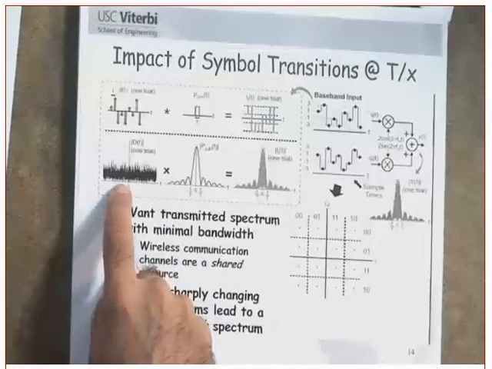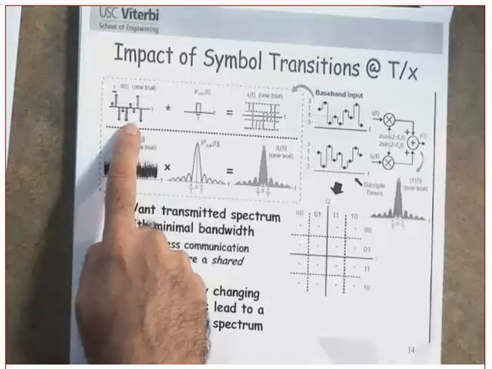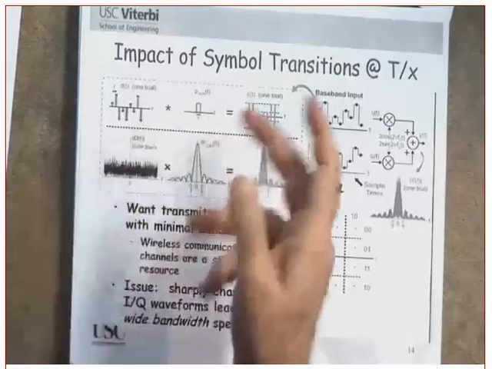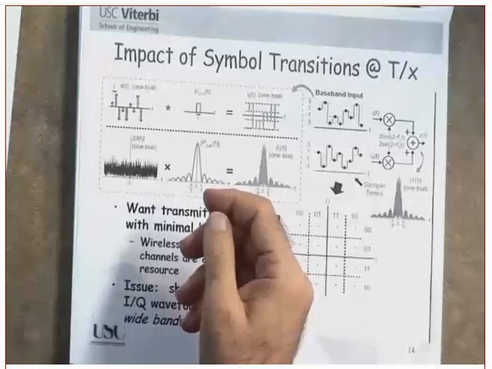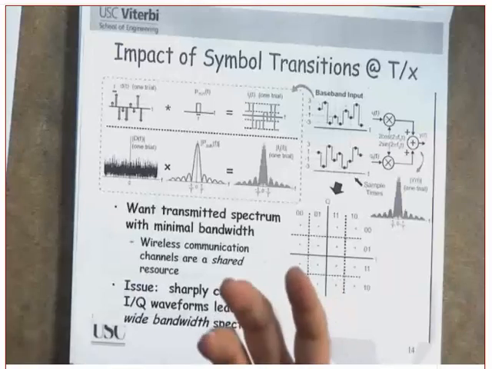Where did this come from? What kind of a sequence is this? A random sequence. Do you understand that or not? Why are we sending a random sequence? If I'm sending, listen to me, can I send a sequence 10101010? Does it have any information? No information. The more random the signal is, the more information the sequence has.